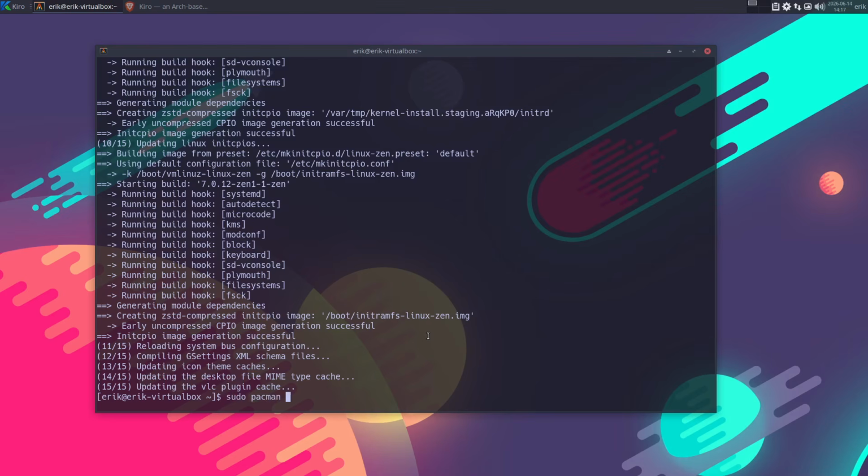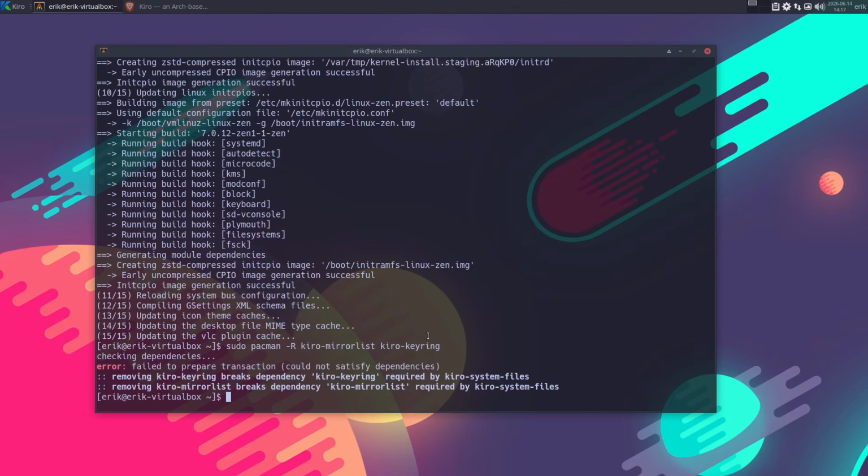Two things to remember: they're already in, so I'll try to remove them so you see that they are in, right? Mirror list is in, and the keyring is in. Two things that are required that you can't remove, because basically that's how Pacman is going to check it's coming from Erik, nobody else.